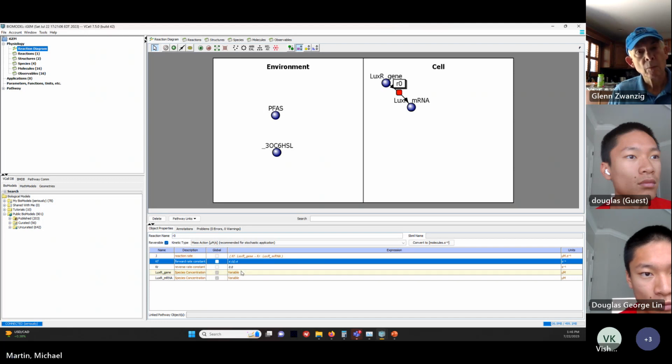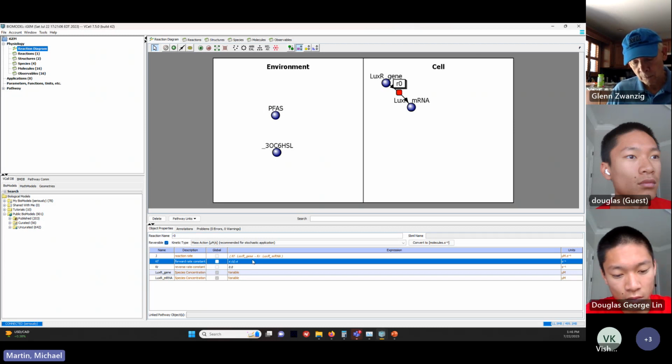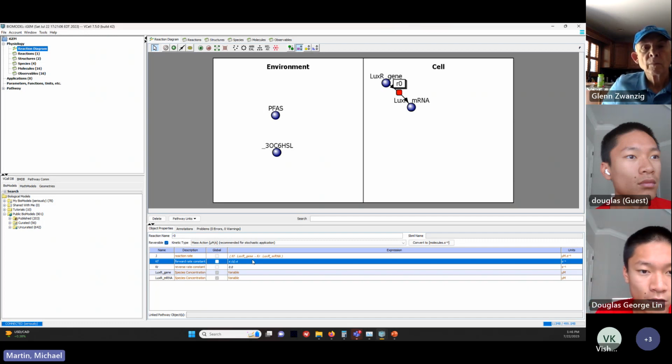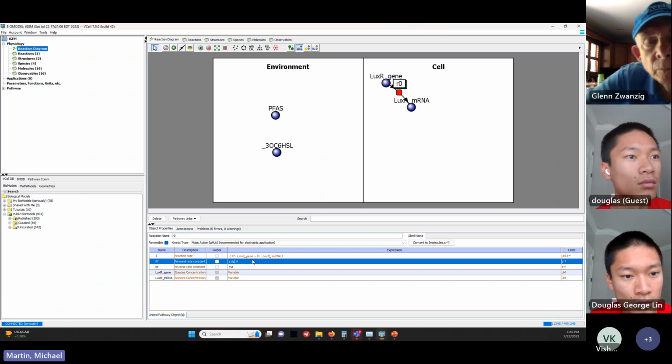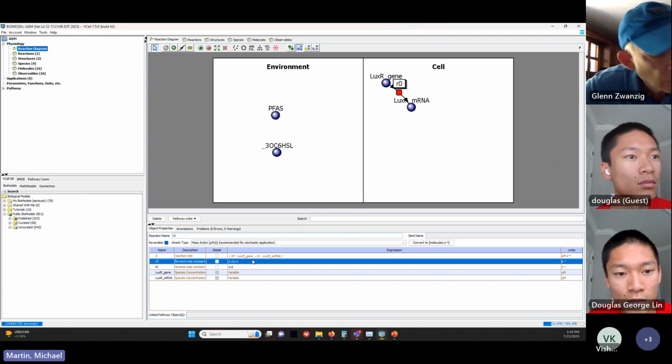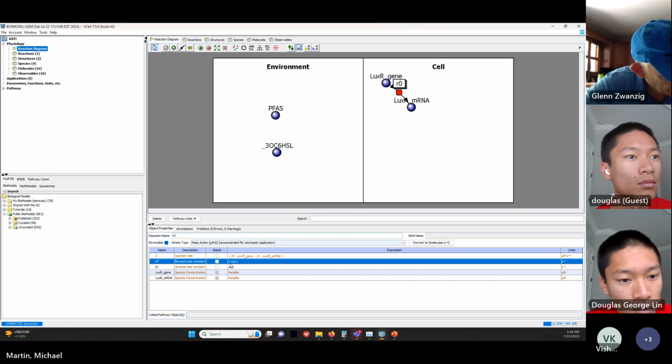But you'll see later on when we actually build a stochastic model that we will be able to switch between number of molecules and concentration really easily. And that will help us really get an intuition for, oh, there are 400 molecules of LuxR in the bacteria. Okay.